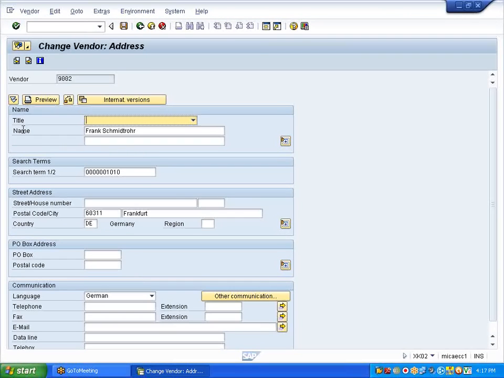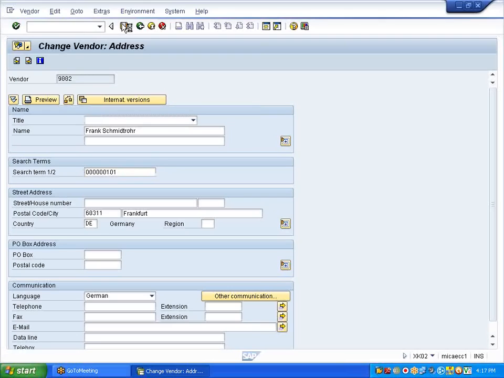In the SAP standard transaction, I want some functionality. Say for example, if this vendor country is Germany, then I want a message saying that this company is German. Now what I will do is make some changes here. I will change the search term, remove some 10 or make some changes. I will click on save.